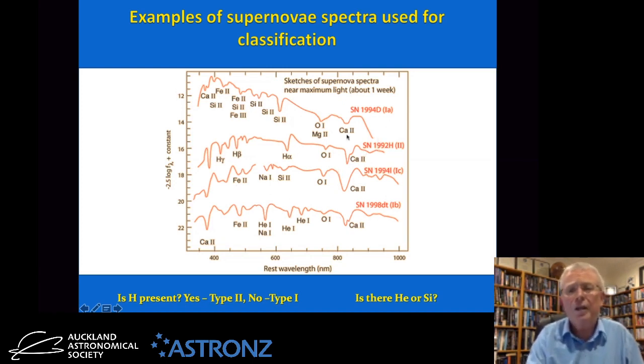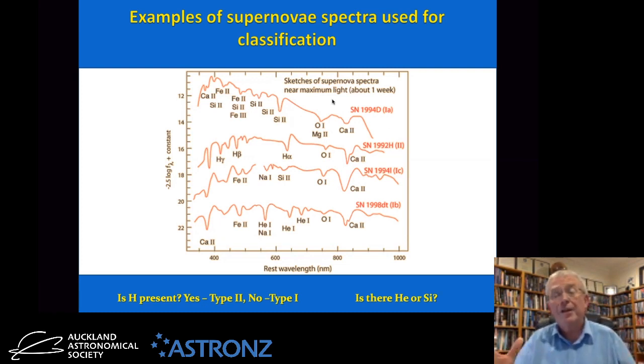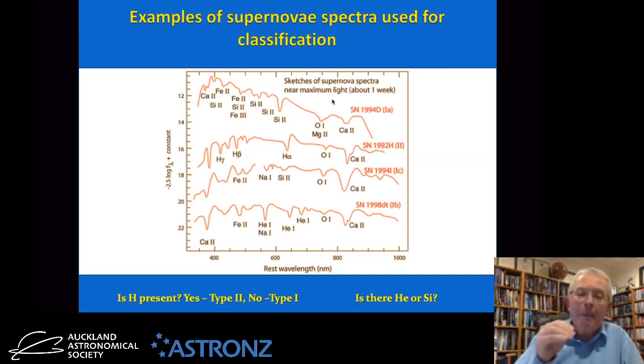Now this one here, they looked at it, they found no hydrogen, no helium, but they found heaps and heaps of silicon in there. And they immediately knew, hey, that's a type 1a, which means this is not a massive star. This is a smaller star that shed its outer layers to form a planetary nebula and a white dwarf. That white dwarf has been in a close binary relationship with another star, and it's accumulated enough material that it's become more massive than 1.4 solar masses, and it's become unstable and exploded itself. So that's what the spectrum looked like. That's the information they can get from them, and that's why they classify them those ways.